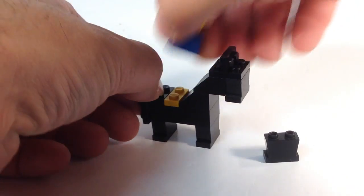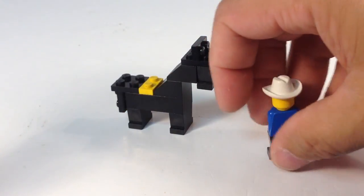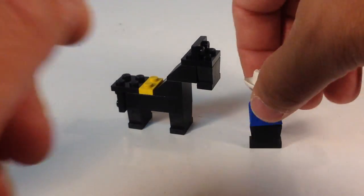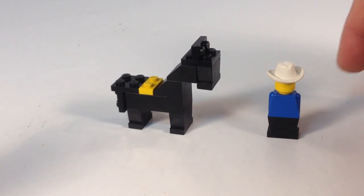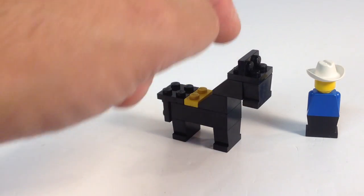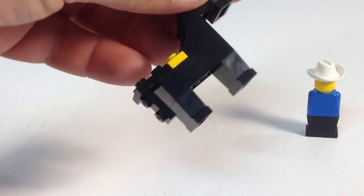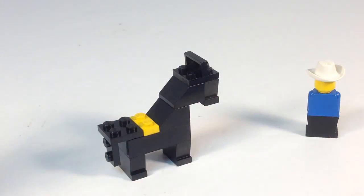And then the cowboy — if you want to make him a cowboy, you can just put him on like that. I'm wondering if the yellow piece is supposed to be for his belt. He's a little crooked. He has no face, so you never know which way he's looking. It's just an odd-looking horse. The ears of the horse are this 1x2 plate that's wedged in between the studs. And the tail is also neat how they did that — they just took a 1x2 plate and wedged it between the tube and the edge of the plate on the back of the horse.